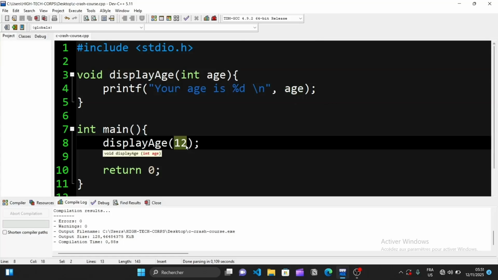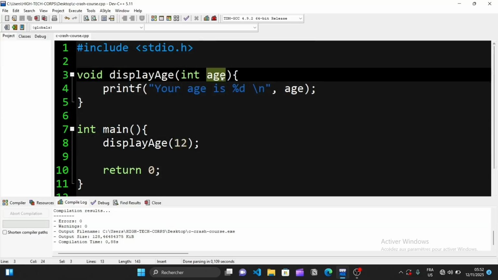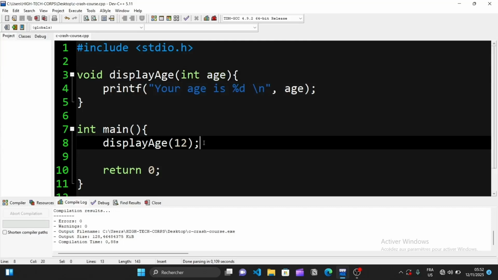Now when we are calling a function and we are passing it a value that is going to replace the function parameter, in that case we call this value a function argument. So the difference between a parameter and an argument is that the parameter is what is being declared inside the function, while the argument is the value which you pass when calling the function. You pass an argument in the function call so that the argument is going to replace the parameter inside the function.